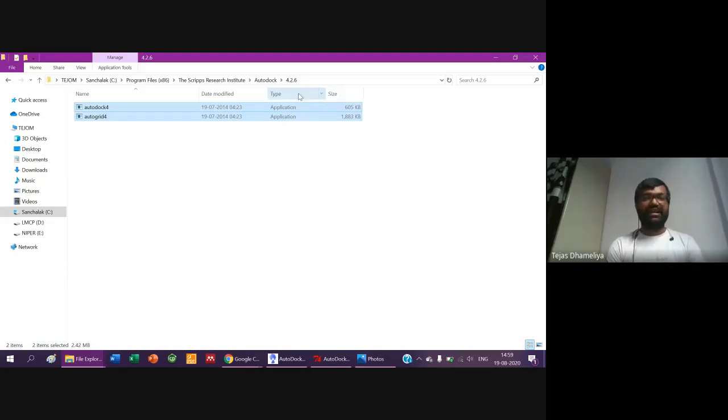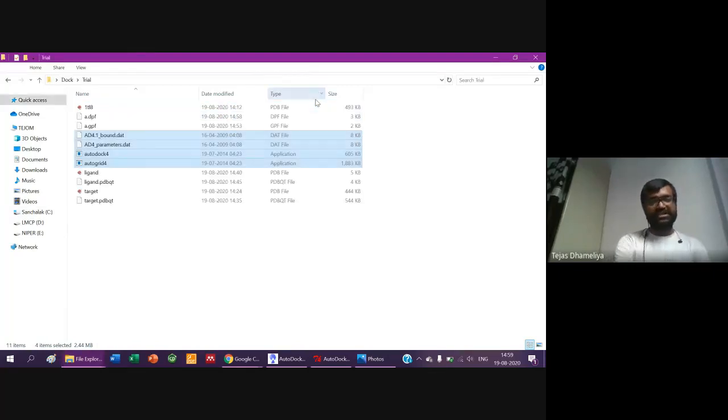You will find them in your C drive once you have installed AutoDock. Simply I have copied them and pasted here in the trial folder. This is required, otherwise AutoDock will create some problem.